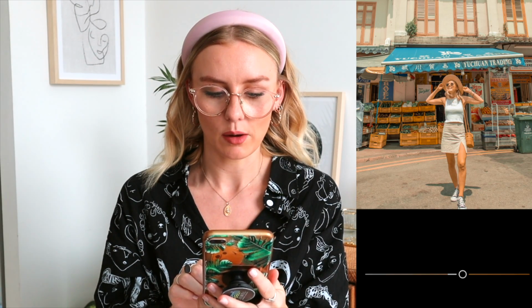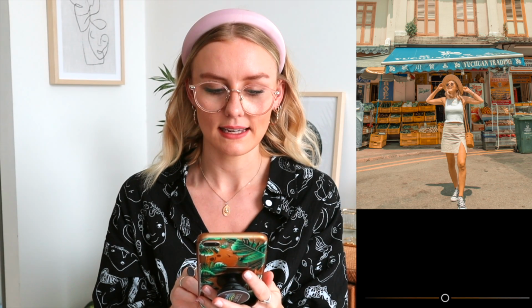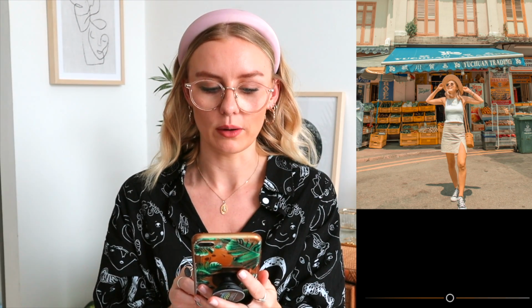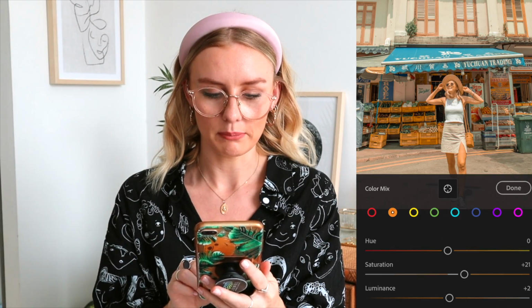Okay, now the next thing, I spoke about this in my last video, but I like to play around with the oranges to correct my skin tone. Now, not every day I look tanned. Like today, I'm very pale, I haven't fake tanned. So to warm up my skin tone slightly, I'm gonna bring up that saturation to around +15. I'm gonna bring that luminance down so you can see that it gives me a bit more of a tanned skin tone. If I brought it all the way up, I'd be super pale and bright. If I brought it all the way down, it'd be very, very dark. So I want to keep a kind of middle ground there. You can already see how much we've transformed this image.